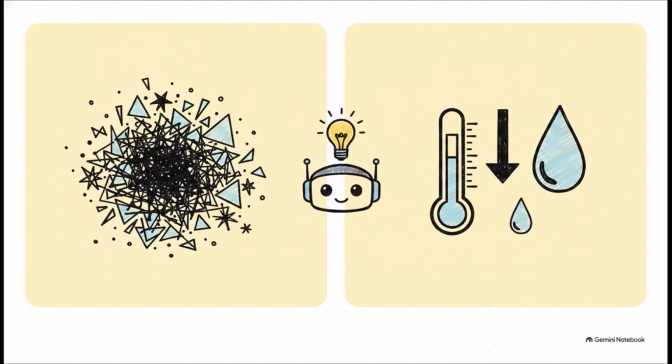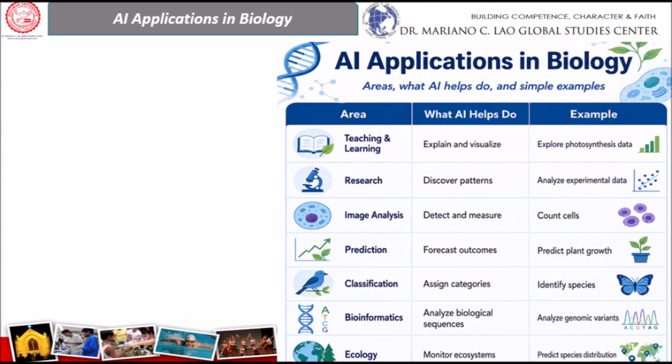Okay, this is an absolute game changer. Instead of staring at an intimidating raw statistical output, something like r equals -0.76, AI can instantly translate that math into an accessible biological explanation. It tells us directly in plain English that there is a strong negative relationship where dissolved oxygen decreases as water temperature increases. It completely shifts your focus away from calculating stats and gets you back to actual biological reasoning.